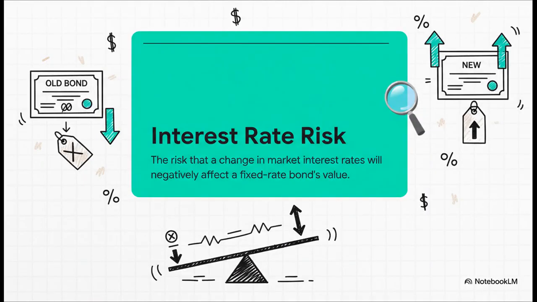So you might be asking, why does this happen? Well, it all comes down to good old-fashioned competition. Imagine you own a bond that pays 8%. Suddenly, new bonds are being issued that pay 9%. Your 8% bond is less attractive now, right? To sell it, you'd have to lower the price to make it competitive. And that, my friends, is interest rate risk in a nutshell. This inverse relationship is the engine that drives everything else we're going to talk about.